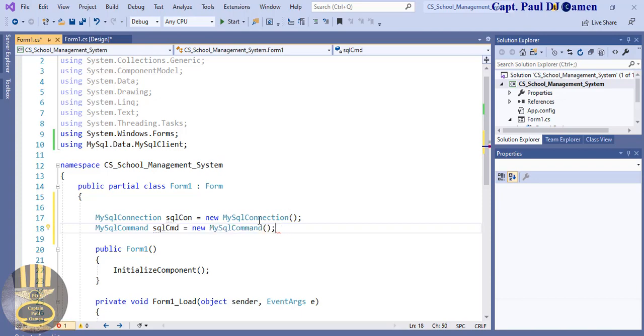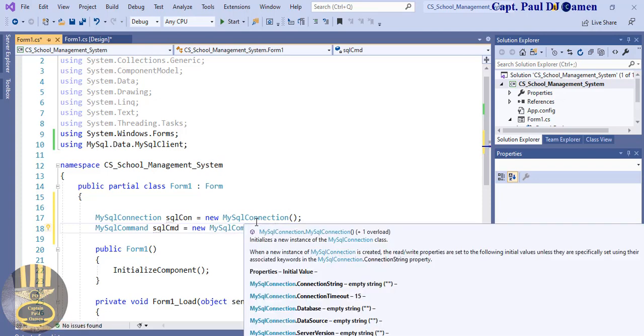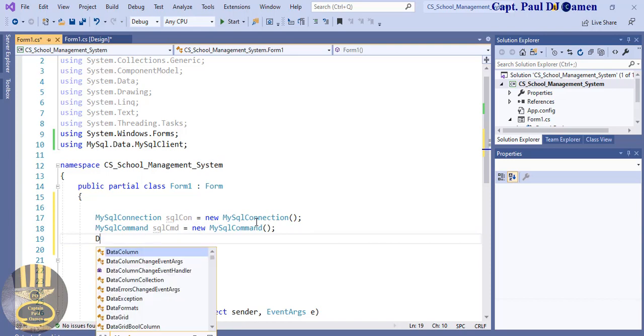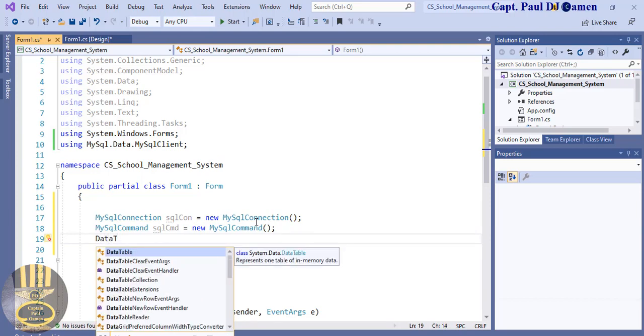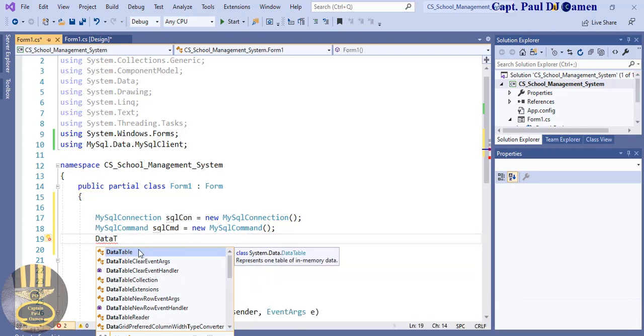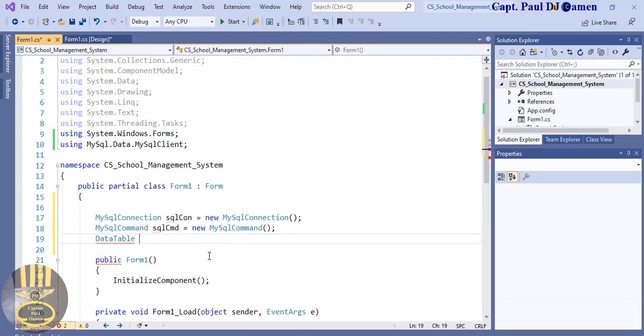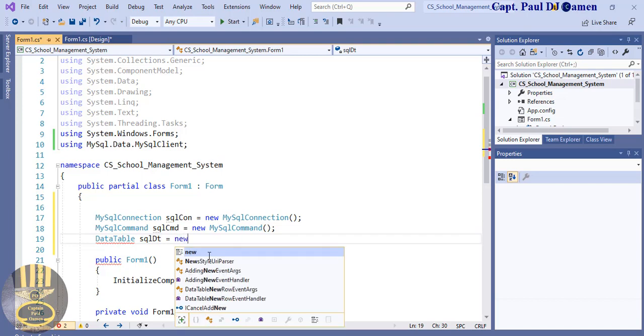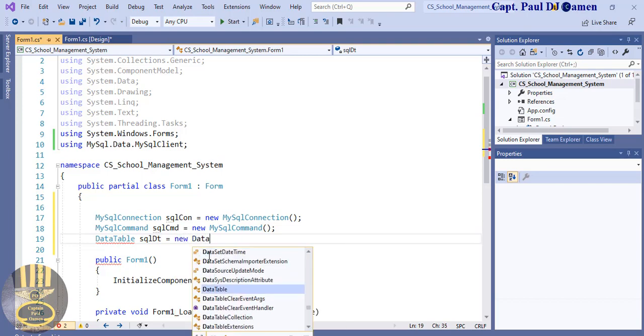There. Okay, let's go for the data table. I'm going to need that for my table really. So let's say data table. That will be SQL DT. SQL DT equals new data table.